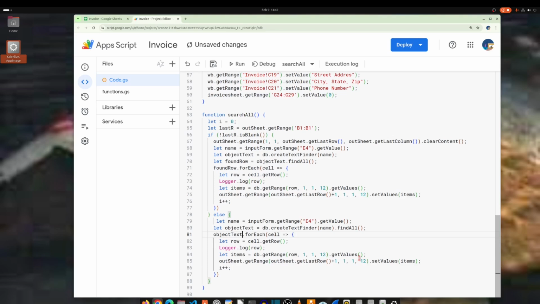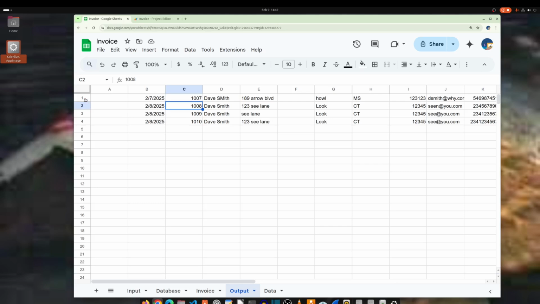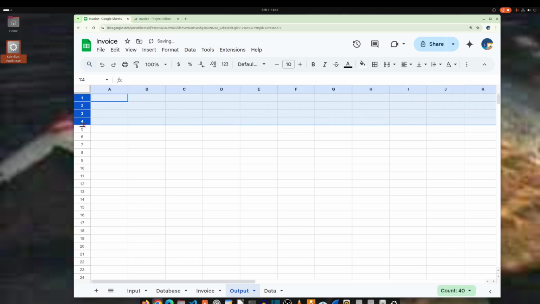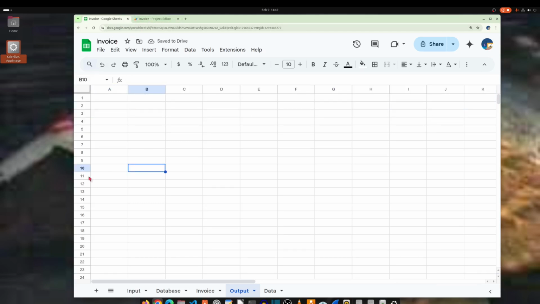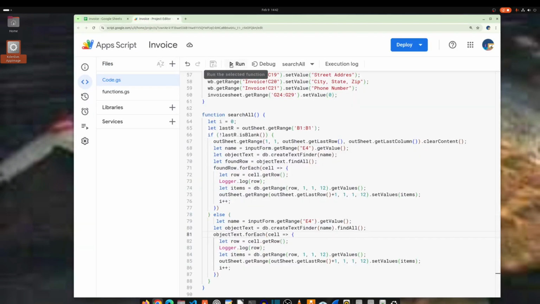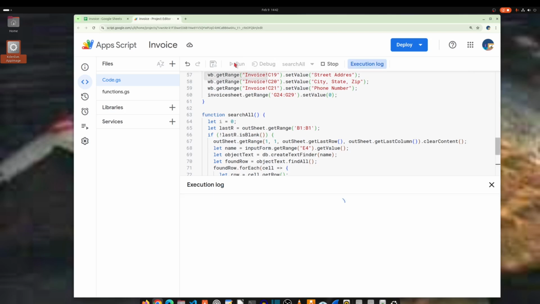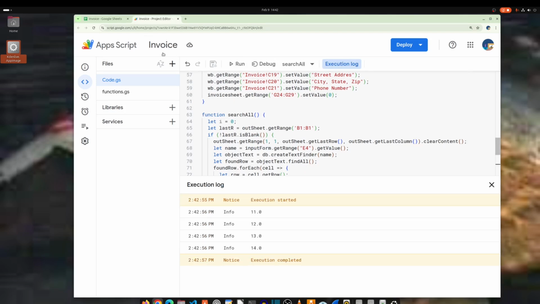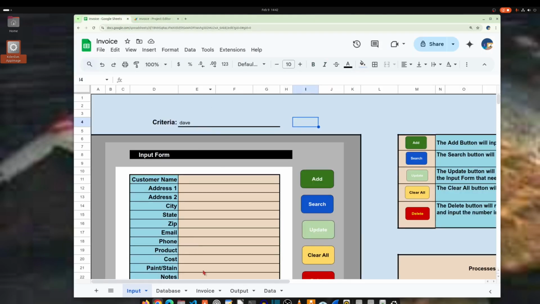That's okay. And that's okay. So let's run it. Save. Let's clear all this out. We still have our search criteria. There. Save. Search all. Run. See what happens. There we go.